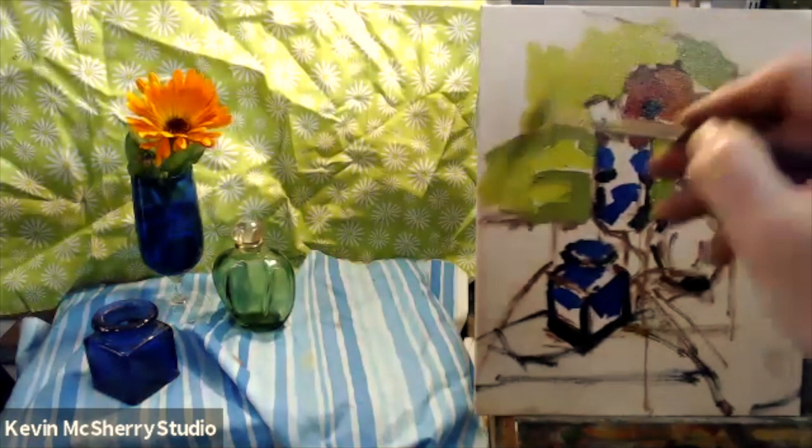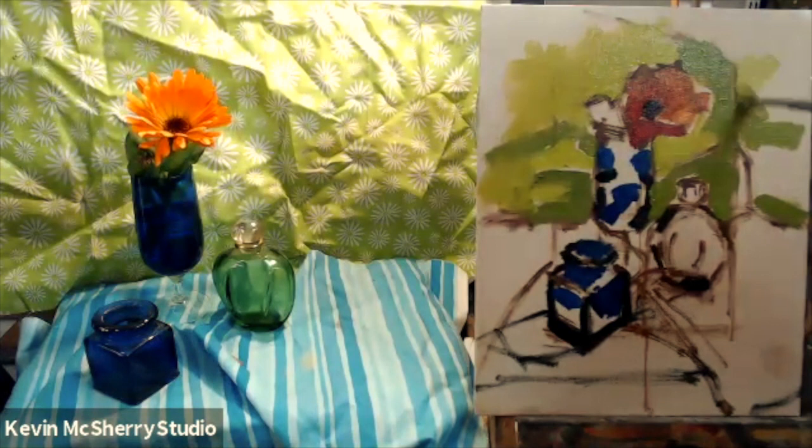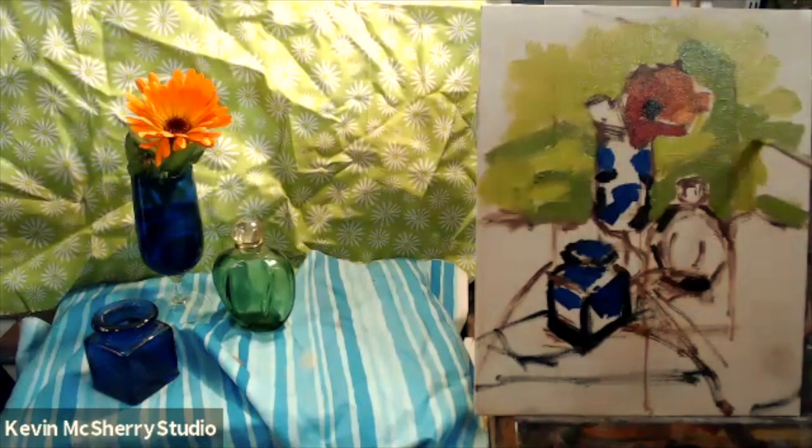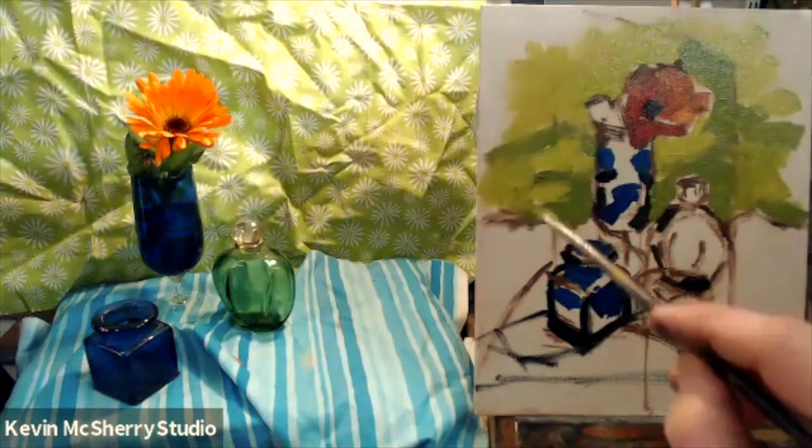And here's the thing, paintings don't always have to go up to the edges. In your studies, you can just go up out there like that. Always start from the center of your painting and work outwards, because you never know when you're going to be called away. And at least you'd have a finished painting in the center. Okay, so now we've got that blocked in.